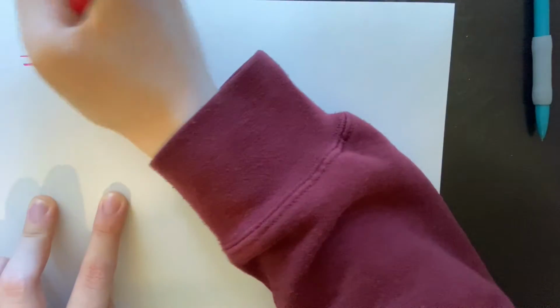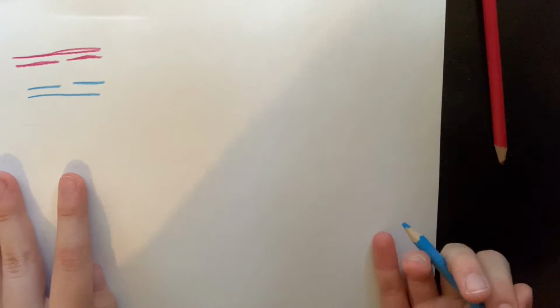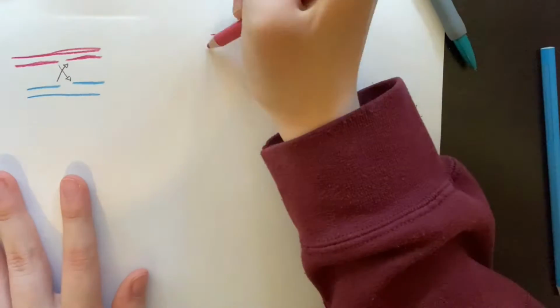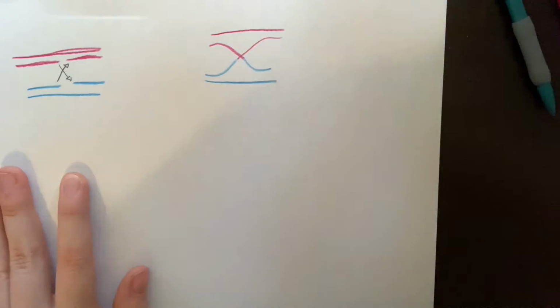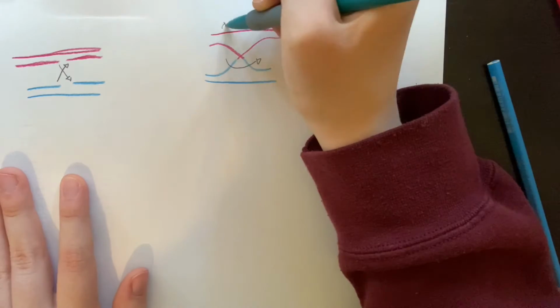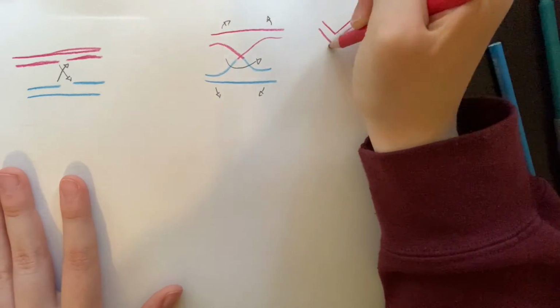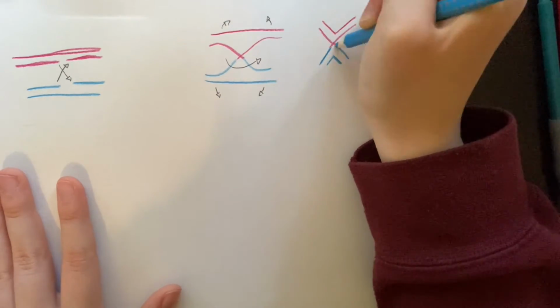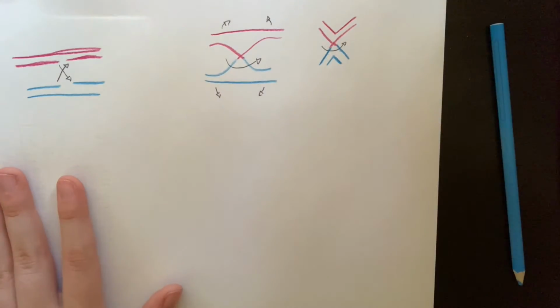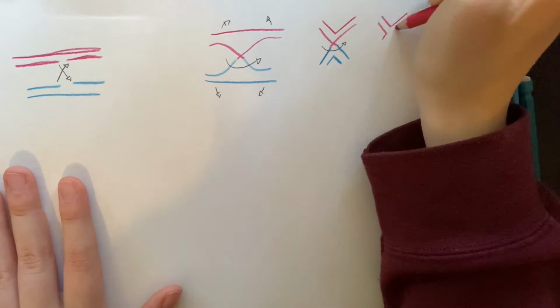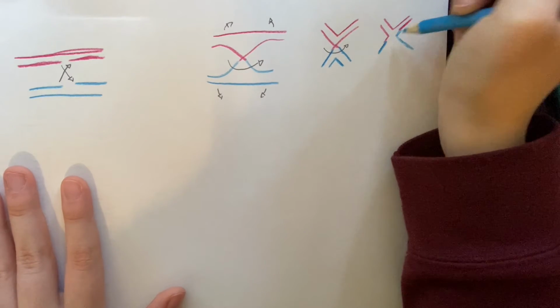Here is the model. First, the two double-stranded DNA molecules each get a single-strand nick on opposite strands. These new ends then ligate with each other, creating an X. The strands get uncrossed and bend out to form a Holliday junction. The Holliday junction can then isomerize to form two different configurations, 1 and 3, which then resolve or break apart into two double-stranded DNA molecules to make different recombinants.